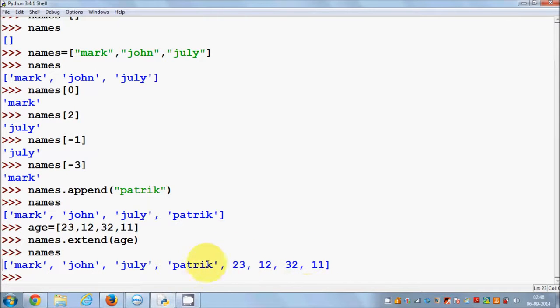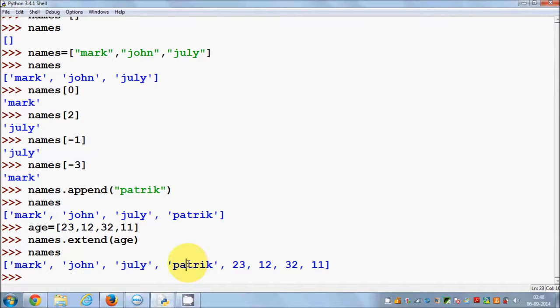So there is an interesting fact about a Python list: it can contain different data types. It's not necessary that if you initialize a list with string values, it only has to contain string values.